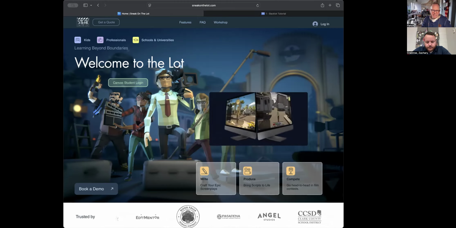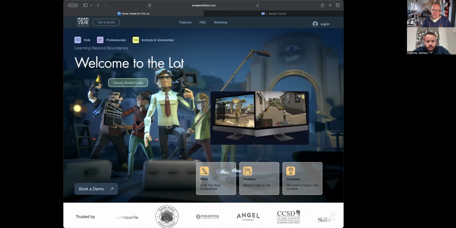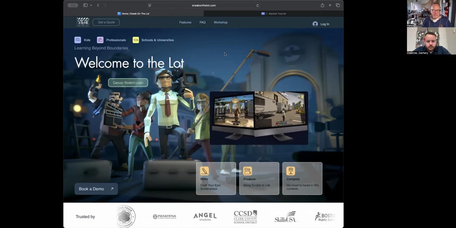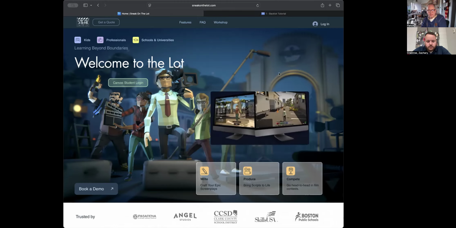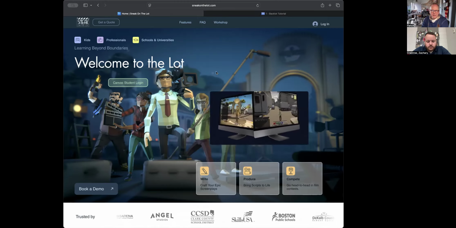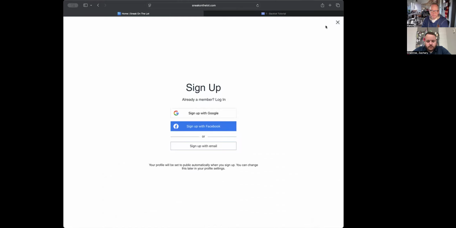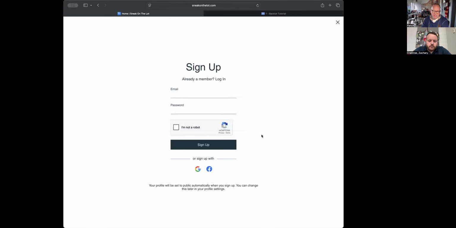But to access it as a teacher, you need to register on this site, not on the Canvas site, on this site here. You do that just by clicking the login button, and then you can create a new login, and that registers you for the site. I'm just going to sign in using an old one so that I can do this quickly.